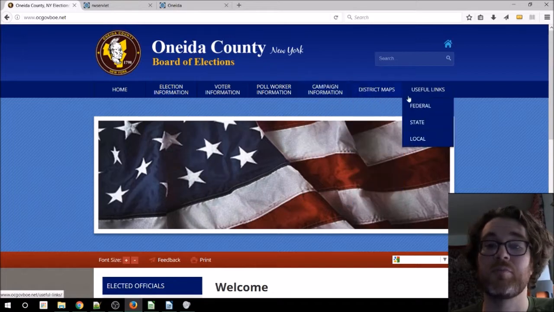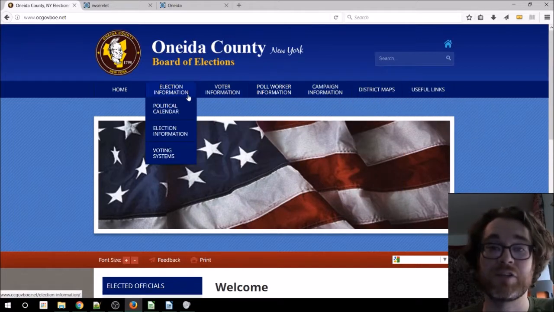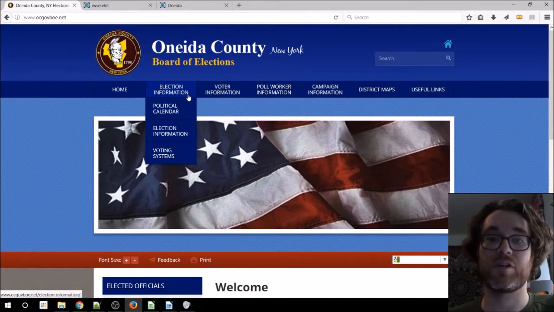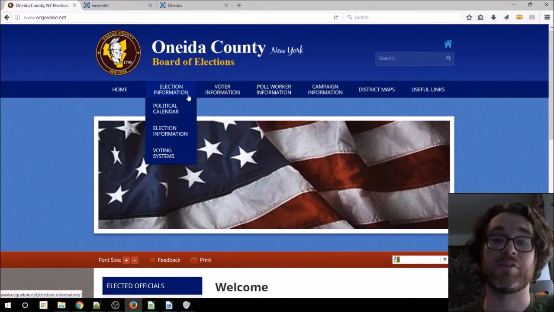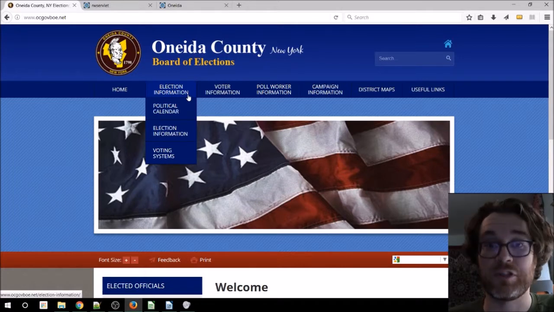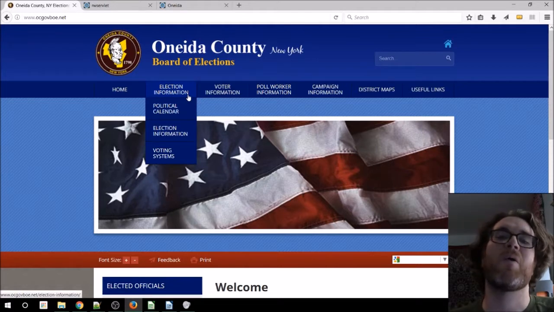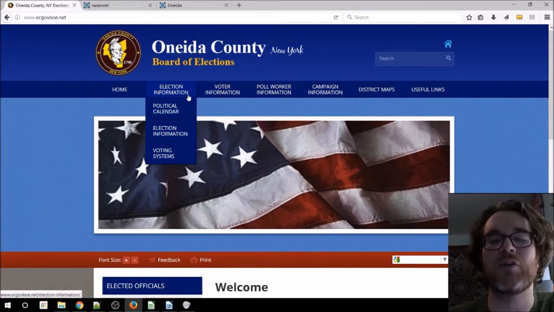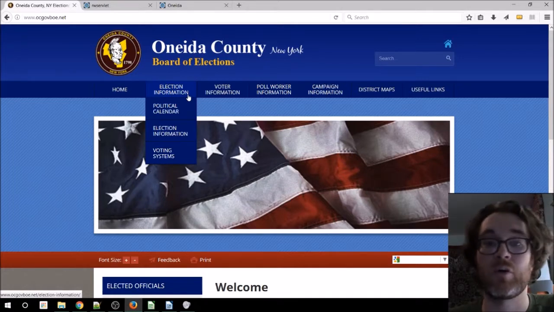You are going to be asked which commissioner you want to speak to, or which side of the office you want to speak to. That's because in New York State, the Board of Elections is a partisan-run entity. The parties that get the top two amounts of votes in the gubernatorial election each get a commissioner appointed to the State Board of Elections and also the County Board of Elections. So in our current two-party duopoly corporate state, those top two parties are the Democrat and Republican parties. So each county board of elections is going to have a Democrat commissioner and a Republican commissioner.